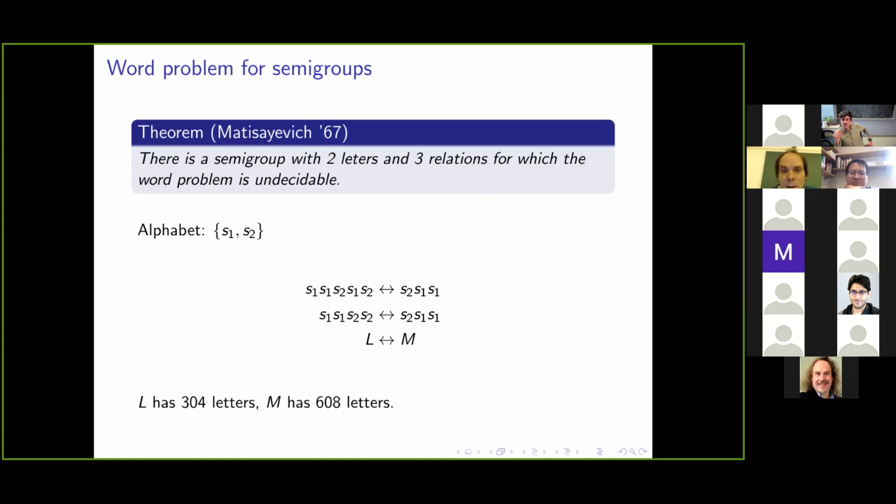Did he write these down in his original paper? It goes back to computation of Turing machines. Sorry to interrupt, but did he write down these letters, L and M, explicitly, or just say you can find them by this procedure? This is a difficulty, because this is something that I found in English or in some later paper, and I didn't manage to find these words explicitly. So here I am relying on the result being correct. Sure.